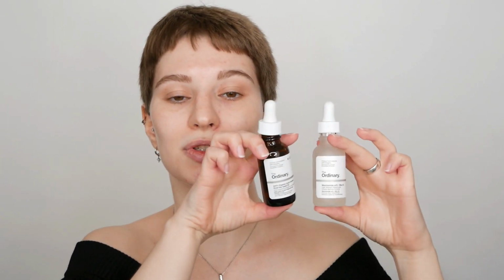Now, when planning on using niacinamide and rosehip seed oil, I recommend using the rosehip seed oil only once per day, ideally in the evening. Since an oil can be a little bit heavier, especially the rosehip seed oil, it's preferred to use in the evening, so that it gives you a night treatment overnight. However, niacinamide can be used daily once or twice per day. So if you want to use it in the morning, you can combine it with your moisturizer instead of the oil. And if you want to use niacinamide in the evening, you can combine it with the rosehip seed oil. So it can be an AM or PM routine, depending on how you prefer to use it.